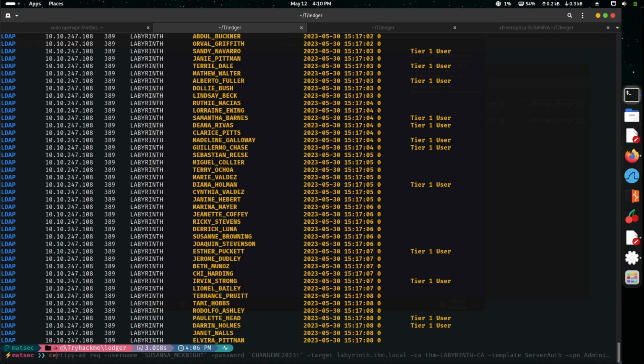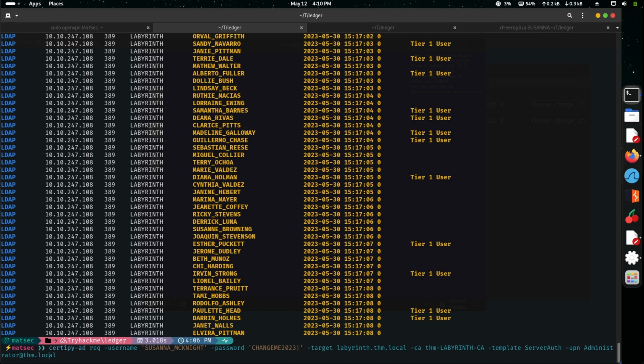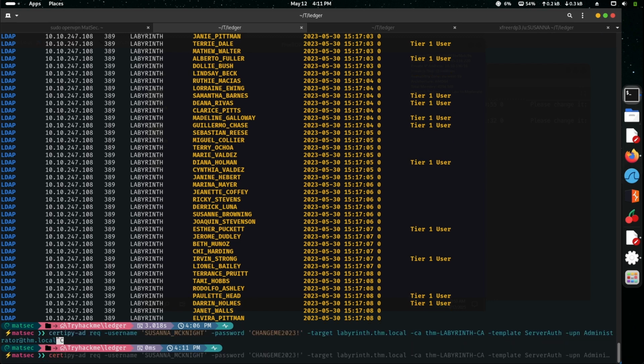So I thought we'd use Certipy. Let's run certify AD, find, with the user parameter, which is Susanna. Then we put the password here, and use the target option to mention our target domain, and we're going to check for vulnerabilities. Let's enter.